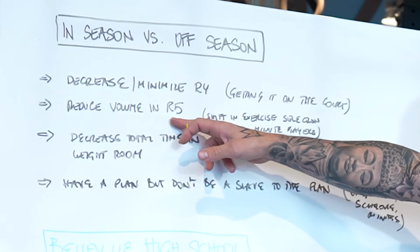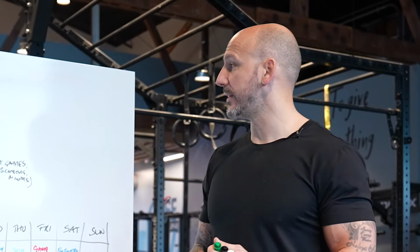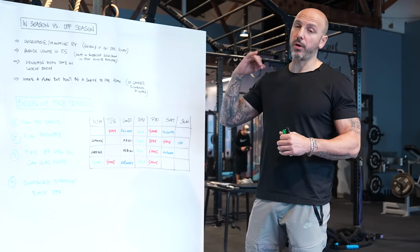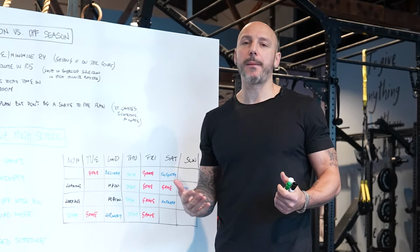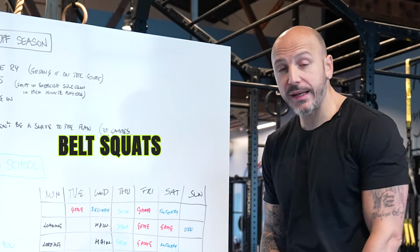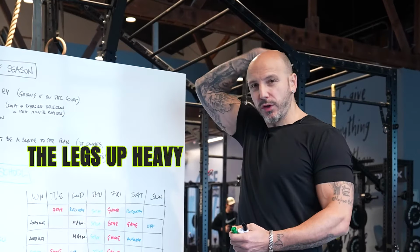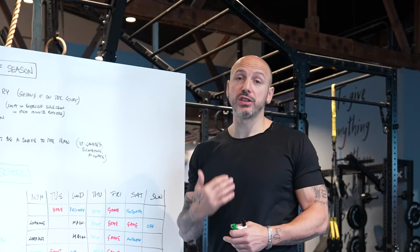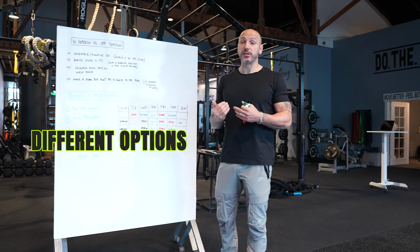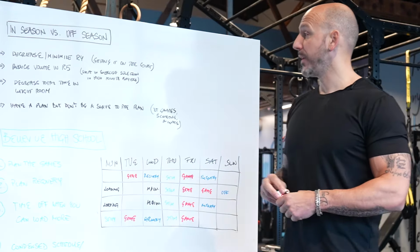We're going to reduce volume in R5, right? Meaning our resistance training volume will be much lower in season than it is in off season. And we're going to shift exercise selection in high minute players. So what might that look like? No bar in the back. You've probably seen videos of different NBA players doing belt squats, and they'll go pretty hard and heavy on the belt squats, but the weight is here. It's almost tractioning the hips, it feels better. You can still load the legs up heavy, but we have no direct axial loading, right? Or again, shifting to the front, maybe doing a front squat. I love the pendulum squat. There are a lot of different options, but we're going to shift exercise selection in high minute players based on what they're going to be doing, right?